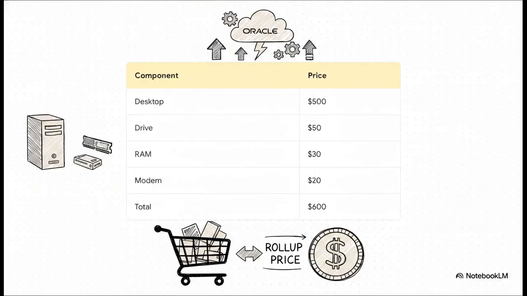Okay, on to Section 3, pricing configurable items or pricing assembled goods. Picture this. You have a configured product. Let's call it Desktop 123. The root model has a base price of $500. But then the customer starts configuring it, right? They add a $50 hard drive, $30 of RAM, and a $20 modem. The Oracle pricing engine does the heavy lifting here and automatically calculates this, presenting a final roll-up price of $600. It dynamically aggregates all those tiny components into one seamless, customer-facing charge.